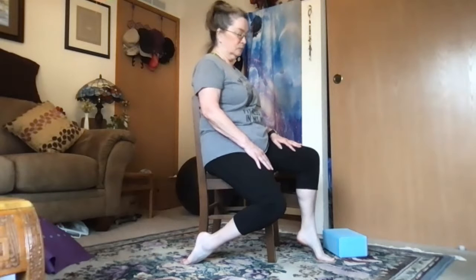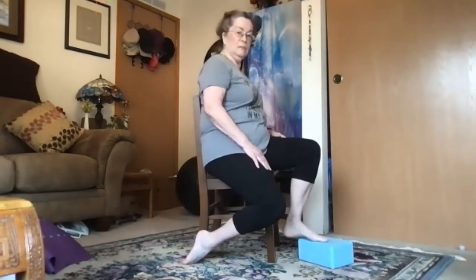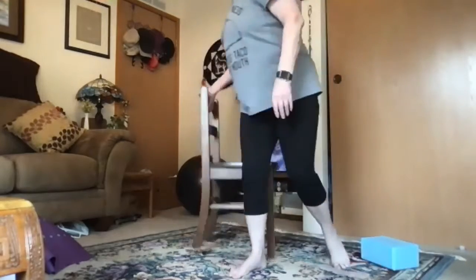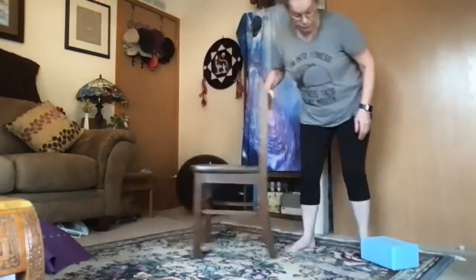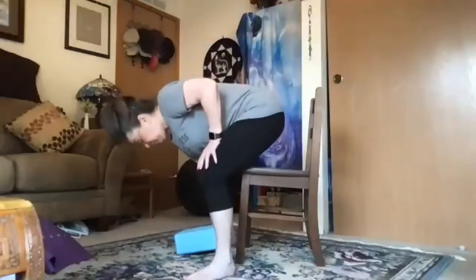And hopefully enjoy a stretch, which is hard to find. Hero's Pose does some of this too, but find it on the top of your foot. It has to be seated. You can't be standing or floor seated. It has to be chair. This is definitely a chair seated position. Go ahead and switch to the other side. I just call this a top of the foot stretch. It's hard to come by. So this is the easiest way to get there.